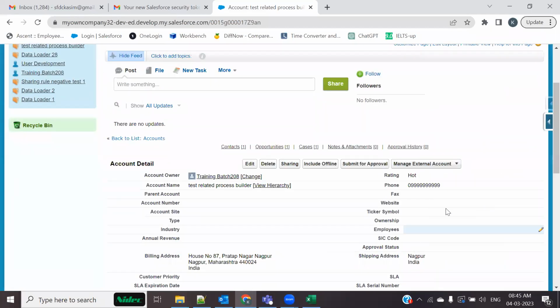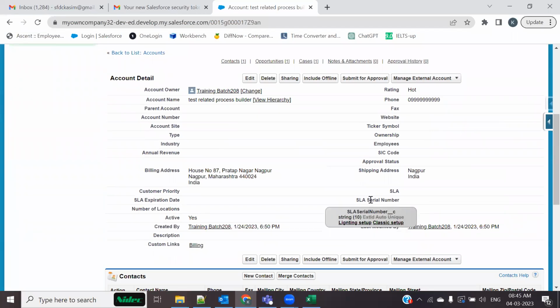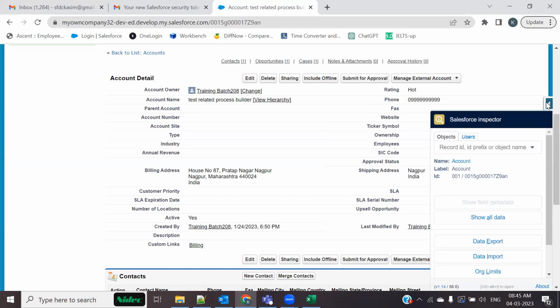If I would click on show on metadata, so do you observe something as soon as I put my cursor somewhere, right? So it is giving a kind of some informations, right? जैसे कि name क्या है? Name का internal data type क्या है? String. How many characters you could insert as a name? There are 255 characters. ठीक है? Where it is available both in the Lightning as well as in Classic. I could say कि मैं fields का definition भी देख पा रहा हूँ. Auto number क्या है? It's a string data type. How many maximum, उसकी लेंथ कितनी हो सकती है? 40. ये कहाँ अवेलेबल? इट इज अवेलेबल इन बोथ लाइटनिंग एंड क्लासिक. सो दिस इज व्हाट एग्जैक्टली इज मेटाडेटा.